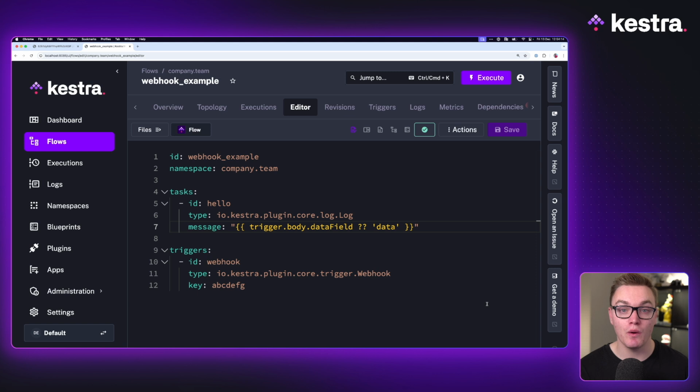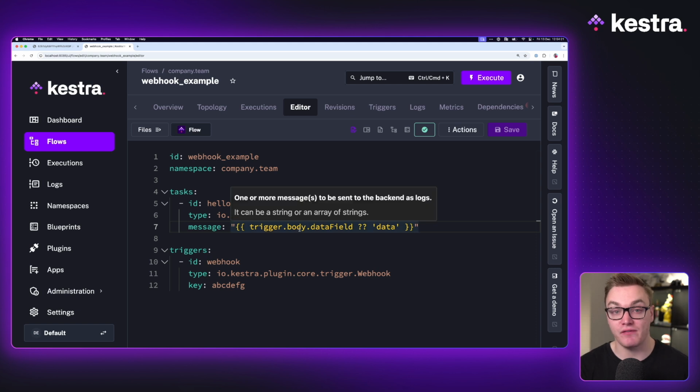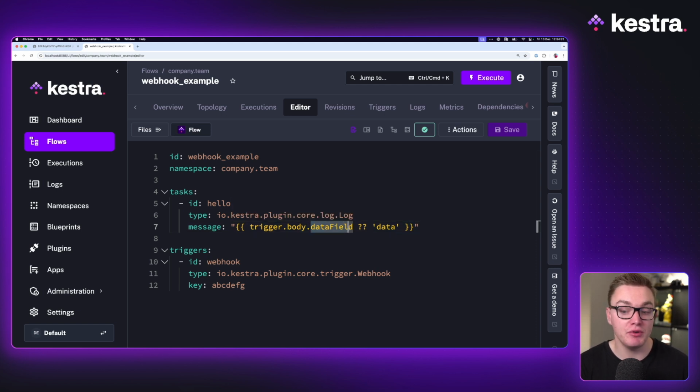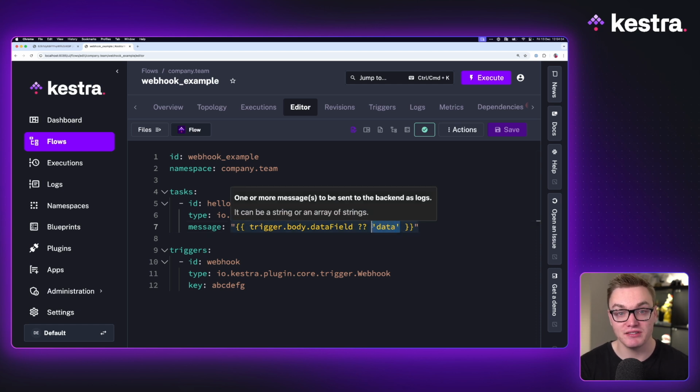Another example is using a webhook trigger where you're going to receive a body of data, but sometimes that body might not be what you expect. So here, if I was expecting this to get requested, I'm looking for a field in that body called data field. But if data field never arrives, then I need to be able to handle a scenario where that value might be null. So here I can easily just put a different value on the right-hand side of the operator to be returned instead. And this also works for examples like now, where I can execute it manually and it will still run. So hopefully that's going to help you handle null and undefined values inside of your workflows.